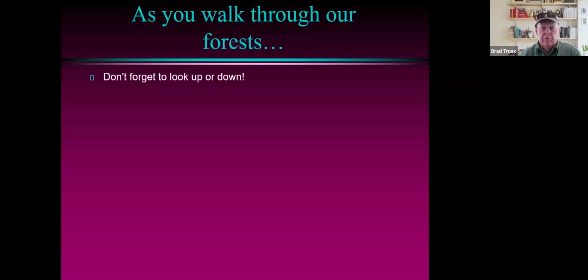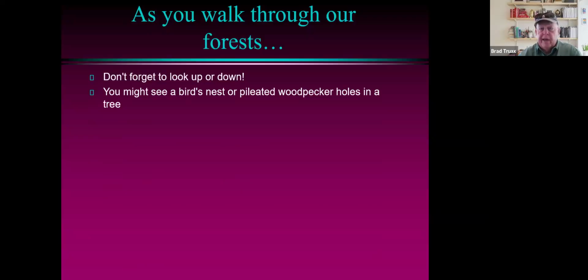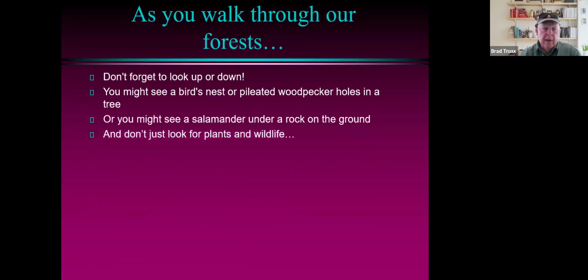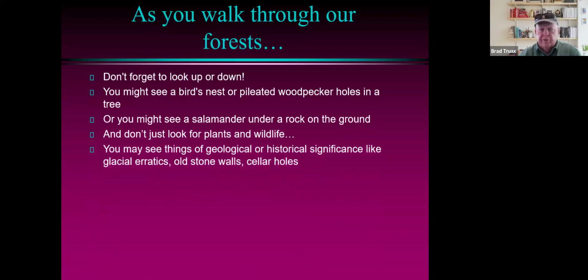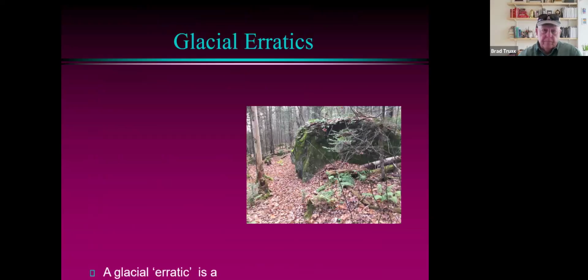So as you walk through the forest, don't forget to look up or down. You might see a bird's nest or pileated woodpecker holes in a tree, or you might see a salamander under a rock on the ground. And don't just look for plants and wildlife. You may see things of geological or historical significance, like glacial erratics, old stone walls, or cellar holes.